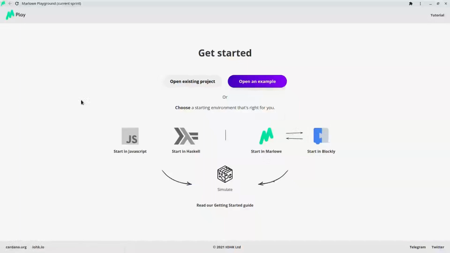One of the great things about Marlowe is that you don't really need experience in programming in order to use it. It has been designed, for example, for people with a background or an interest in finance that want to write financial contracts for the blockchain. And it's perfectly fine for most contracts or for simpler contracts to just use Marlowe or Blockly directly. And we saw how to do that last time. But there are advantages using a more powerful programming language.